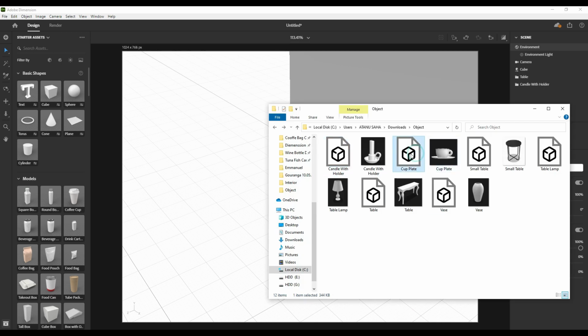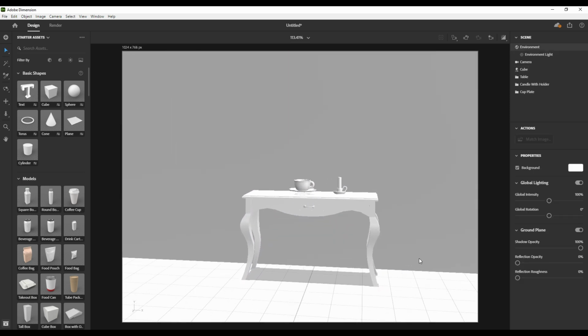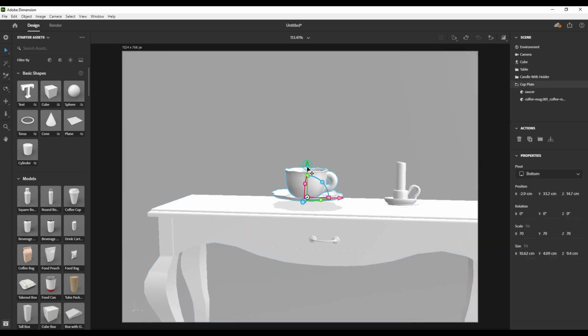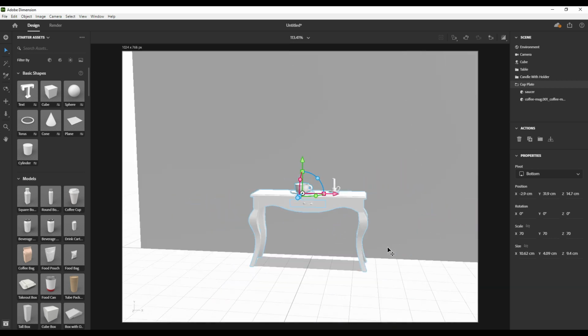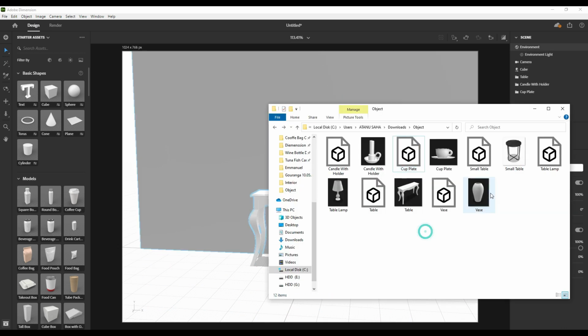Now we will place the objects. We will just increase the size and then we will place it where we want our objects to be. You can just arrange them according to your preferences. There is no hard and fast rule that you have to keep it here and there. It's just up to you as you like it. For a reference, you can follow along the tutorial that you are seeing on the screen. But yes, you can make changes.